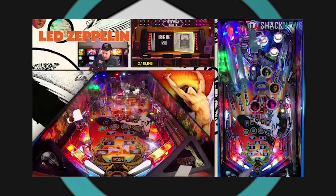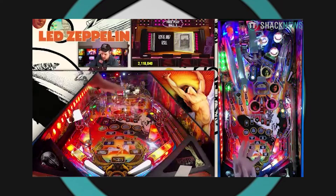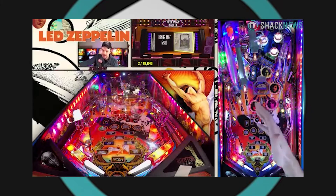Absolutely. And these days, the process of playing pinball has taken on a new dimension — you don't just have bumpers and bonuses anymore. You have actual objectives on the board to pursue. Can you speak to what the Led Zeppelin machine does with that style? So what we're trying to do is take the band on tour, collecting all the band members, experiencing new mechanisms we've created to integrate into the world of Led Zeppelin — all about interacting with the IP while experiencing an awesome concert at the same time.